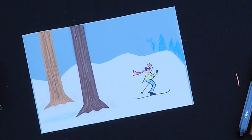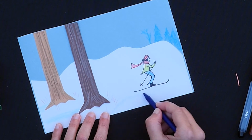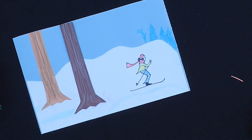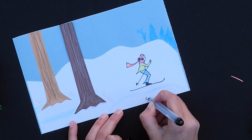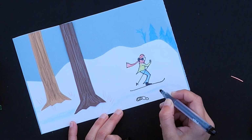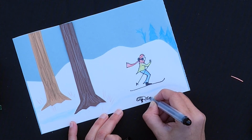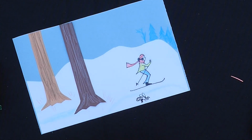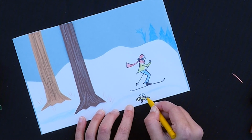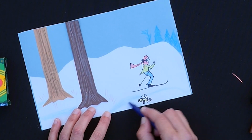Now if we want to have a little sleeping animal, maybe under the hill, again I'll use the blue. We'll make it underneath the skier maybe. So we'll make it look like we're looking underneath the snow. And I think I'll do a little bee. Head, torso, abdomen, eyes, big leg, little legs, antenna, and wings. Yellow bee. And it'll be kind of dark under the snow, so we do want to have more of that blue, because that's our shadow color.